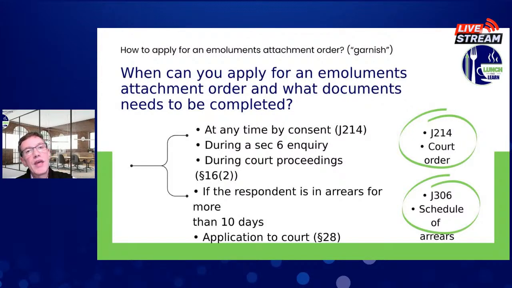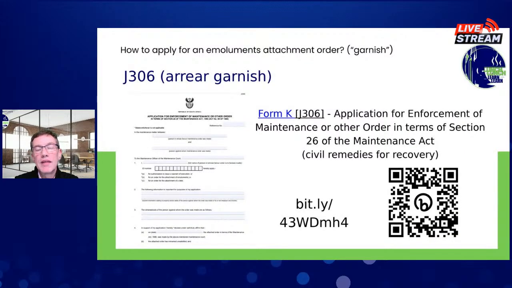And obviously, together with that, you need to show the court what amounts are outstanding. So you would draft that and attach it to your J306 form. And then in the little blocks that is also mentioned in the handout, the discussion of how to fill in the J306 form, you mark that portion where it says garnishee or emolument attachment order or attachment of emoluments. You circle that or mark that area on the J306 and attach thereto your schedule of arrears. And then the matter would go to court, and the court may very well grant a garnishee order or an emolument attachment order.